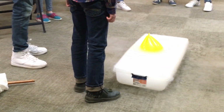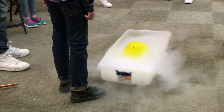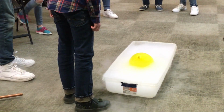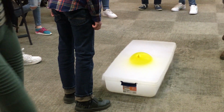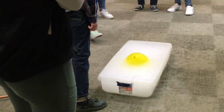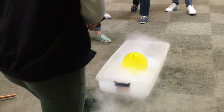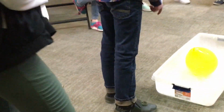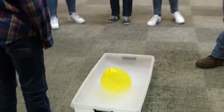Alright, so there you go. Real quick, short science demonstrations you guys can do at home. Can it pop? No, it's just going to contract. Is it going to freeze? It could. I mean, we can pour more on it. Yeah, pour more on it. Look at the bottom. Is that still going to be usable? The balloon or the bin? As soon as it thaws, it'll just go back to its original shape.